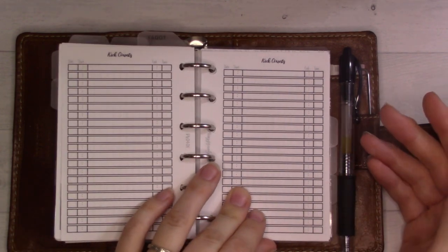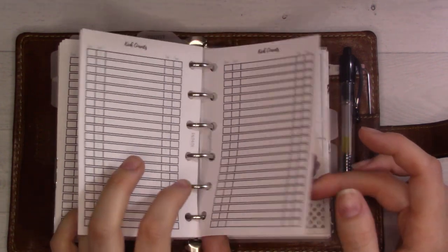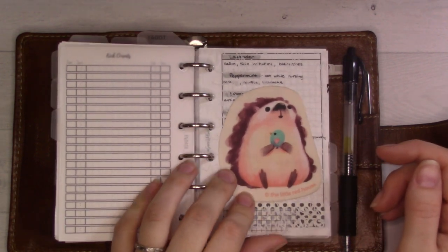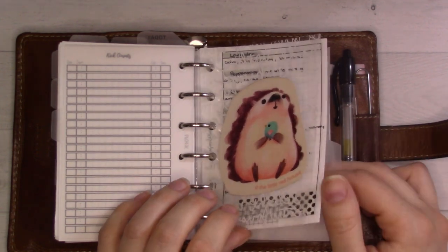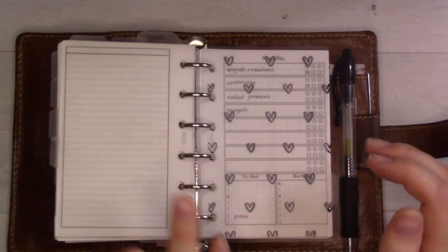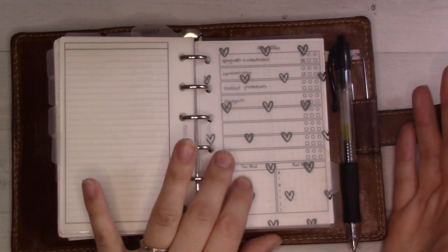I have kit counts printed out but it's not time to do them yet - I just wanted them handy. The doctor will probably have me start doing them in February. The next tab has some notes because I've been making essential oil roller balls for things like sleep and headaches - there are recipes and notes on that. The section after that is actually empty, which is fine - I'm realizing that's actually fine.